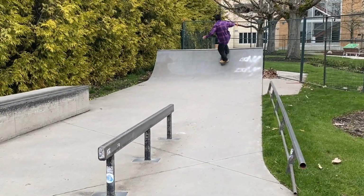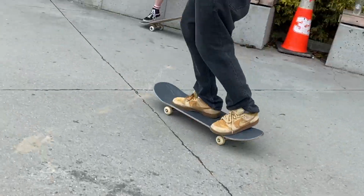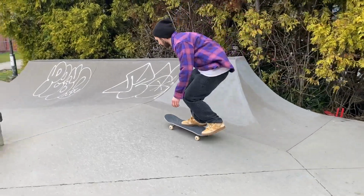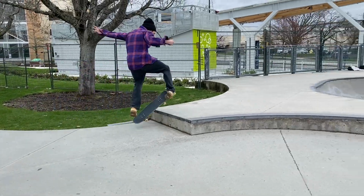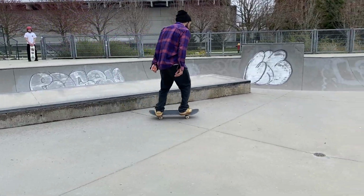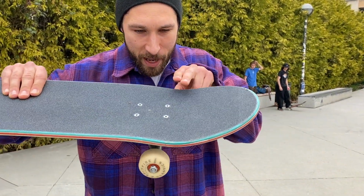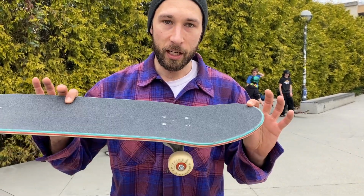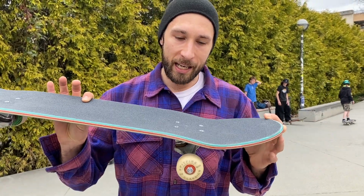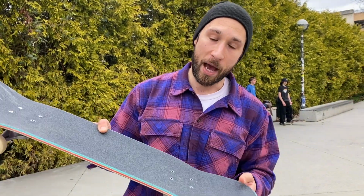Wow, first try. So I was mentioning in my previous video that this board doesn't have many fingers of flat, and you can really tell from manuals, it's super easy to tilt backwards. You have to put barely any effort to get into a manual, so it's something to adjust for, because it does want to shift you back quite easily, but once you get used to it, it's actually really nice.